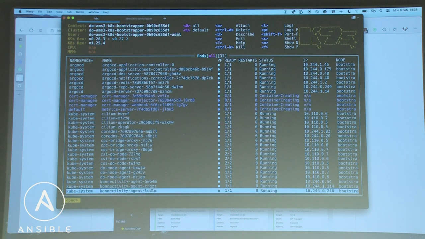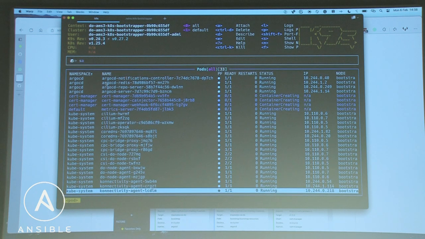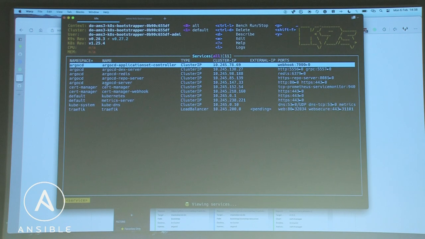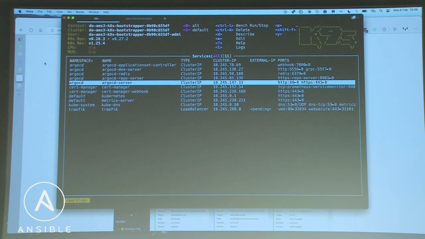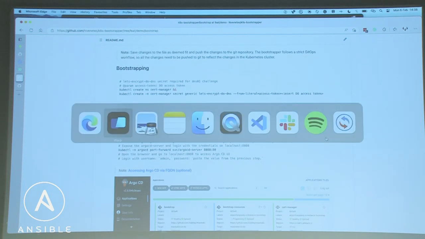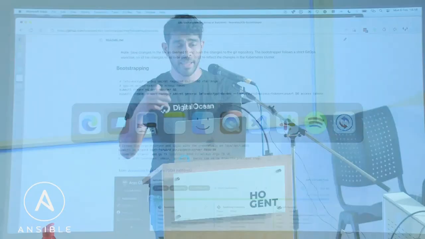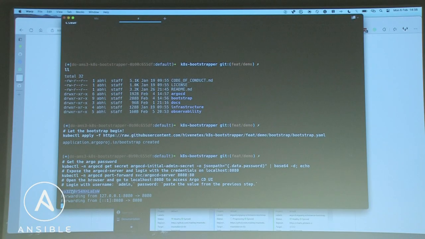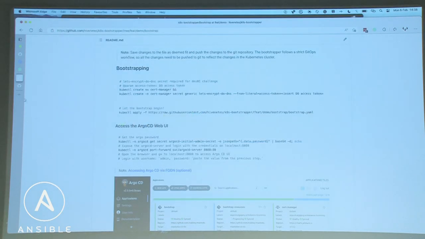So we'll go ahead and log into Argo to see what's going on there. Everybody likes visuals. I'll just copy paste these. I'm basically just exposing the Argo server here. You can also wrap it around a domain and then access it. Argo comes pre-configured with default credentials. You can change it, you can add single sign-on and whatnot. So this is going to be our password. It's one-time generated. I'll change it anyway.